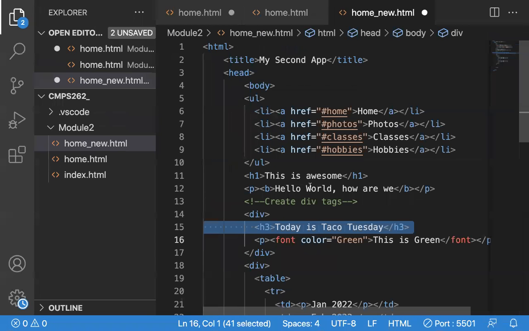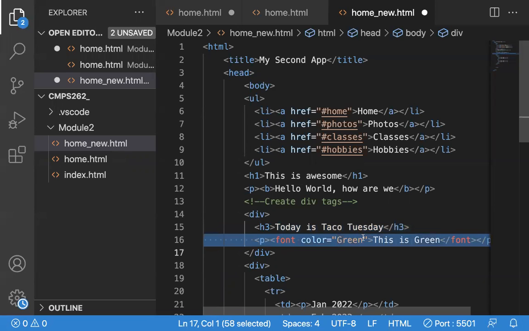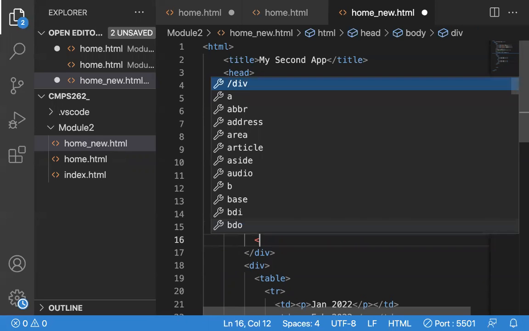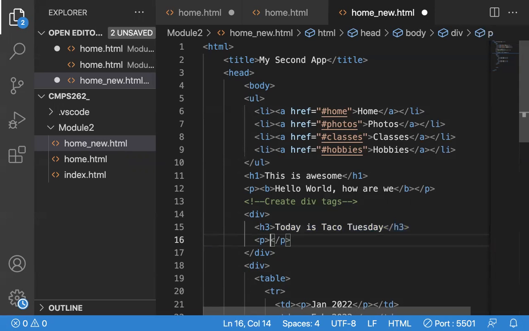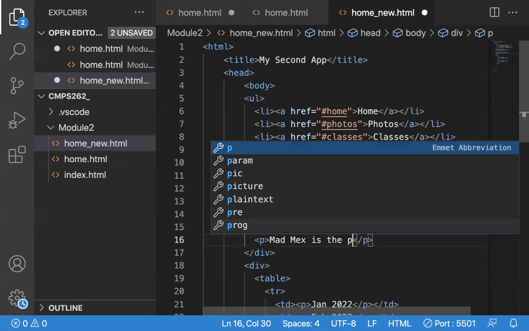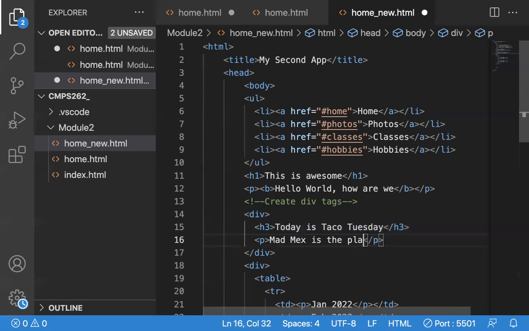I'll zoom in. So we'll just do a heading 3 right here, and this is Taco Tuesday, simple. I will also get rid of this paragraph here. You know how we had font color in here and specified it. I'll just put the P down here, and maybe I'll put Mad Max is the place to go for better places around here.